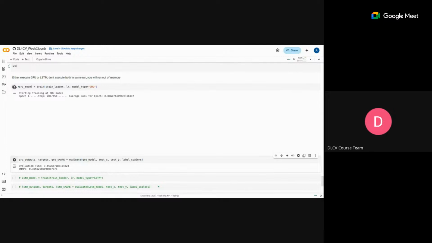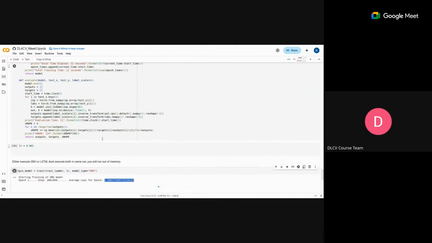You can see that after 200 steps in epoch 1, which has 850 steps, the average loss is already 0.006 because this is a very strong model.